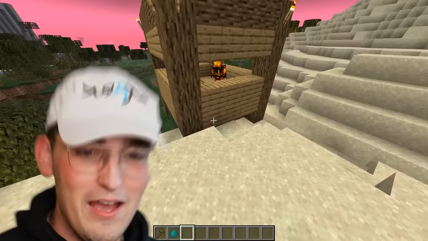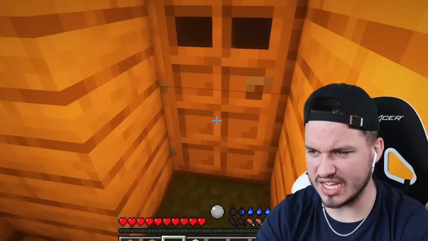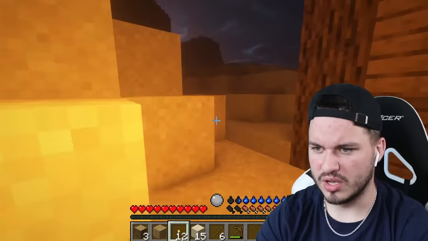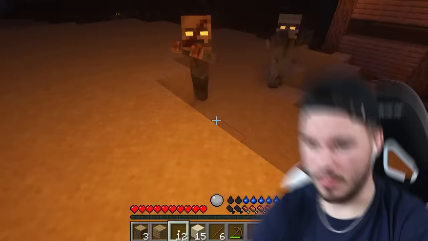Oh my gosh, what I just realized. If I do that, the baby zombie's gonna be able to jump into Kevin's house. There you go, baby zombie. That's not a regular zombie. What is that? Why did the zombie just go? Oh, there's a lot. Why do you look like that? Oh my God, you look like a surgeon.